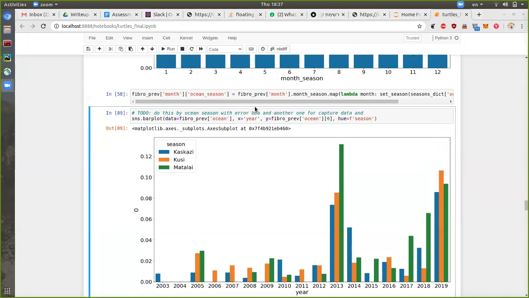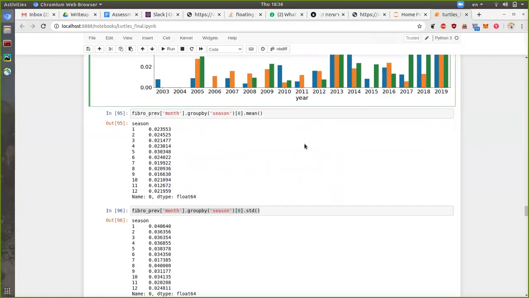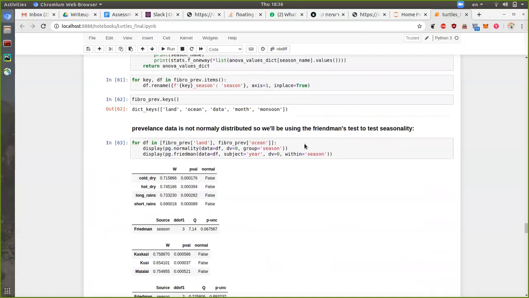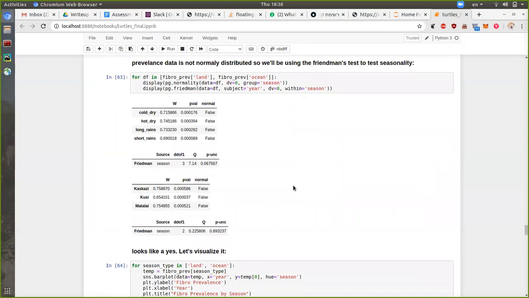Error bars. Uh-oh, we have 10 minutes. I think we're kind of more or less finished. It's been more than an hour anyway on the meeting. Yeah, maybe we'll just go quickly through the rest of the notebook. Okay, sorry. I'm not rushing you. I'm just saying we've covered a lot. Yes, that's true.